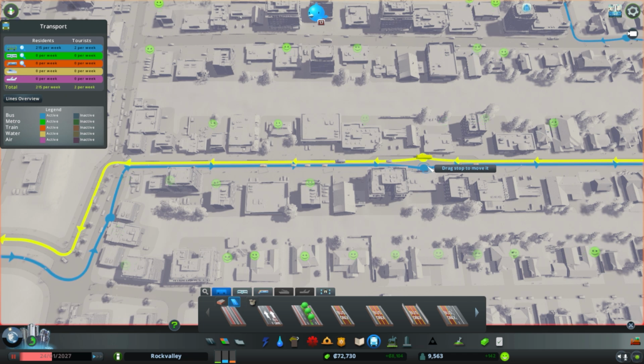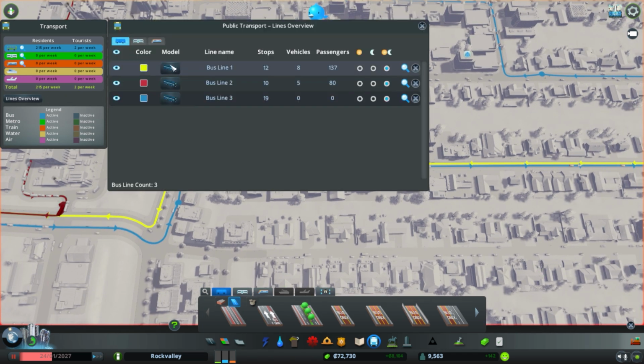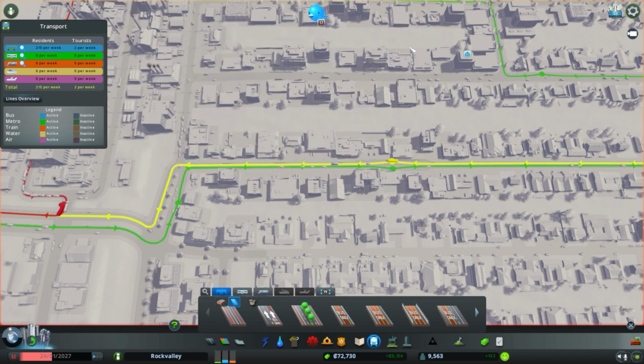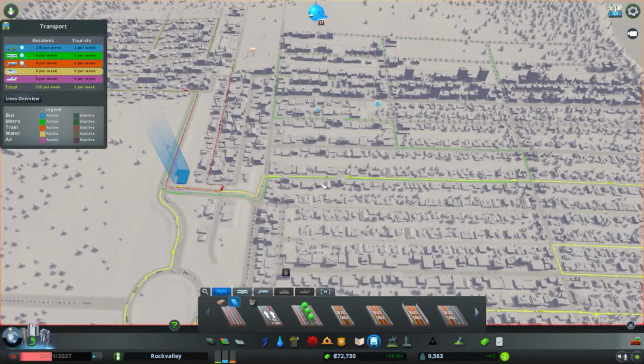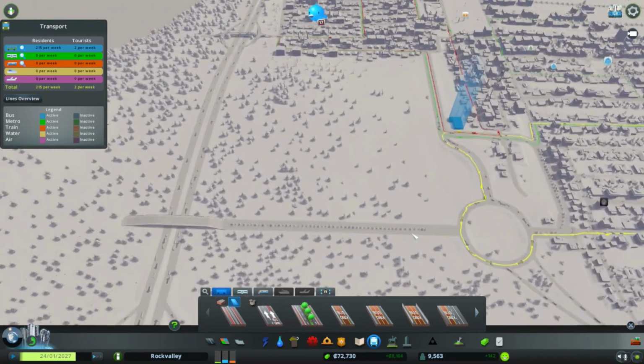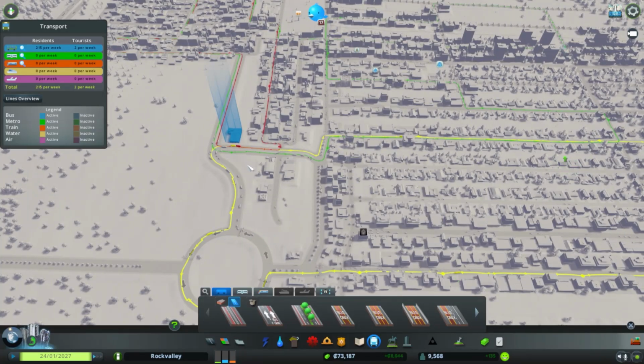Okay, so we do have another bus line. If we want to look at it, let's change the color while we're there. It's got 19 stops, and it just went into operation, so we won't have any traffic yet. I'll make this one green. And let's run the simulation a little bit. Hopefully that will help some of the traffic situation.